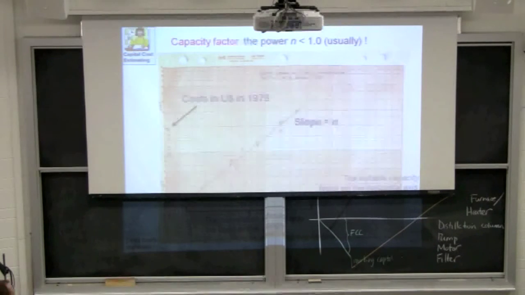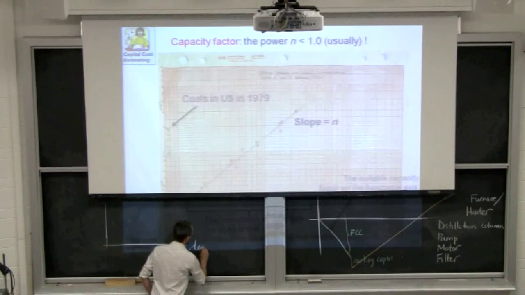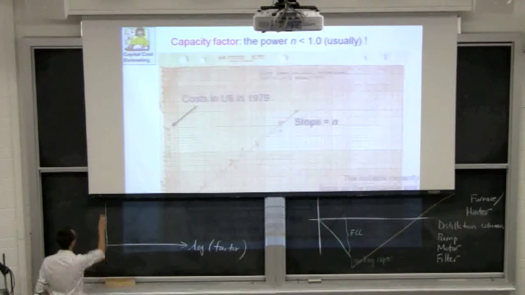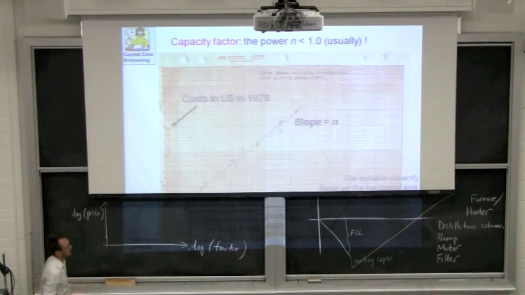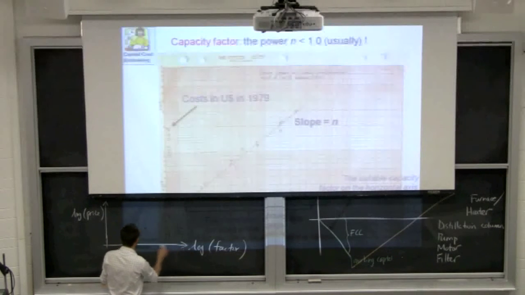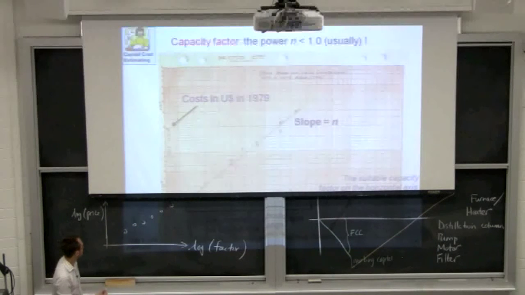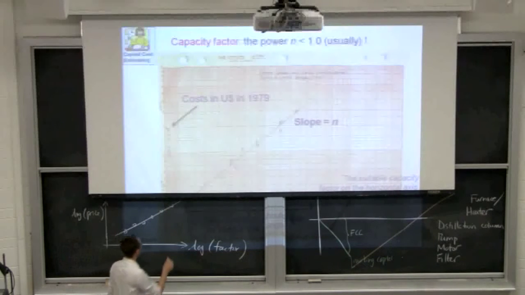and inside there, this is one of these examples of the correlations that he had developed for a distillation column. So I'll just explain what he has on these axes. He has the log of the factor on the horizontal axis, and he has log of the price on the vertical axis. And what Dr. Woods did was he wrote to a variety of companies and got quotes for, if we're dealing with a distillation column, he got a variety of quotes for various factors, and he plotted them on these two log-log axes and developed that line. And that line has slope n.